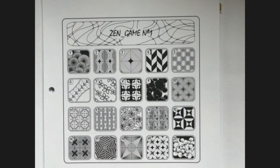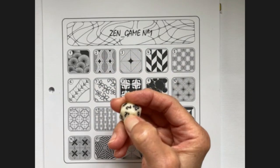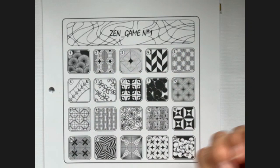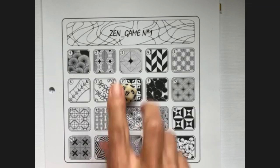Okay, so this is called an icosahedron. It's a 20-sided die. And I got a set of them off of Amazon, but they also sell them at Zentangle, because they had one that was used in one of their project packs. So if I roll my die, and this one came up at 17, then this would be the first pattern that I would put on my tile.